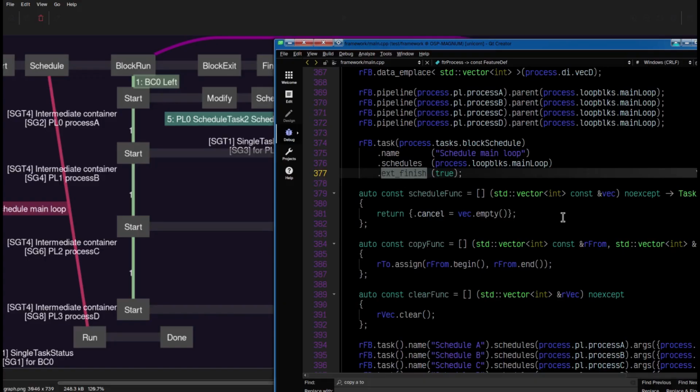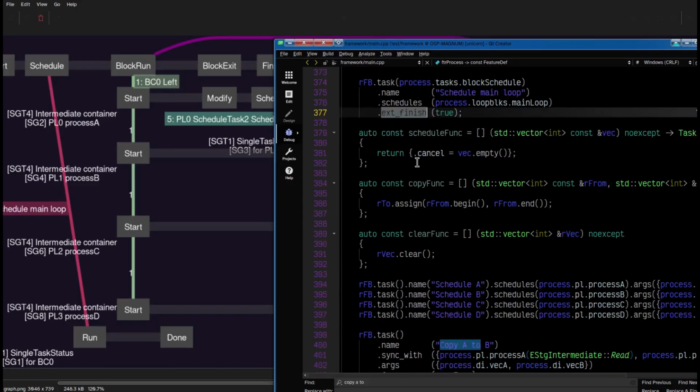It's going to stay locked until something externally tells it to unlock. So if you have an asynchronous task that takes a long time to complete, you don't want it to lock a thread. You just say, wait on this pipeline, and all the other subgraphs can still continue running.